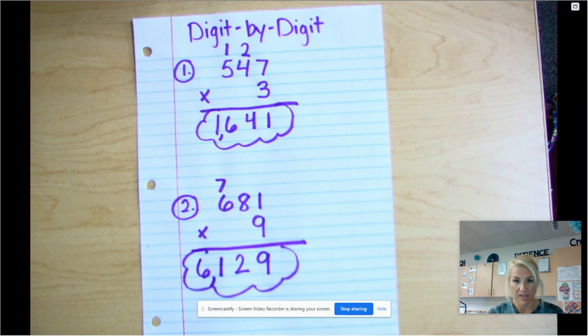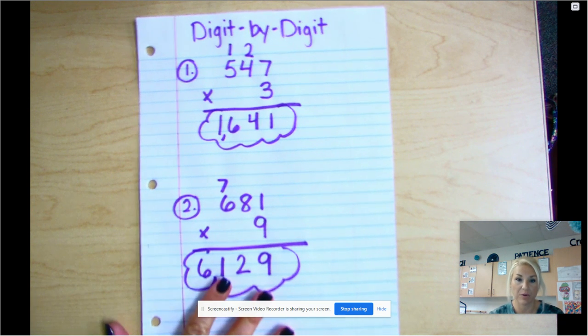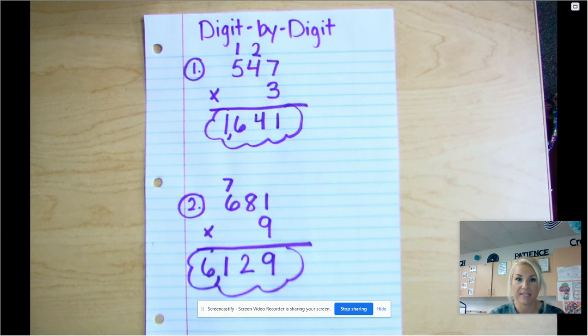So I want you to go ahead and try this on your practice page, which is linked to Ms. Kuhn's Google Classroom or Ms. Pierce's, depending on which homeroom you're in. You're going to go ahead and transfer your work to lined paper in your math notebook, and then you're going to take a screenshot of your work. For my benefit, could you please make sure you circle your final answers, and please make sure you're writing those very nice and neat and also showing your work.